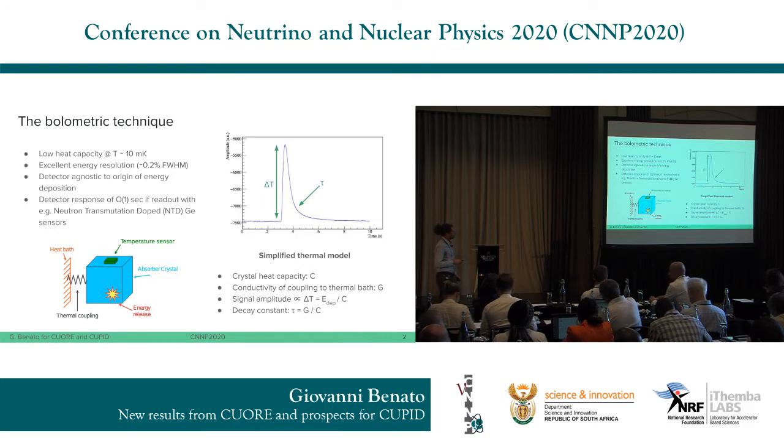Now, if you look at the scale here, these are seconds, and it's not a typo. So these detectors are very slow, and this gives some advantage and some disadvantage. So the advantage is that you can safely forget about hardware trigger. You can just digitize everything and then do some digital trigger afterwards. And if you want, you can invent new trigger algorithms and further optimize and lower the trigger threshold. But at the same time, these signals are very slow. So you have this constraint that you cannot afford high counting rates simply because a signal is several seconds long.